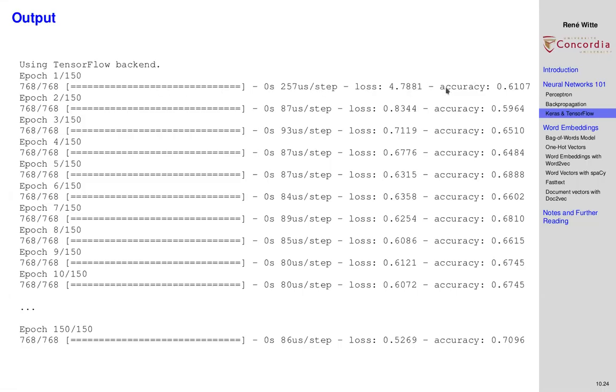And we can compute the loss error function and the accuracy that we have. So after one epoch, just like you've done on the worksheet for the simple Perceptron, we have an accuracy of 61%. And then we continue and continue. And you can see after 150 epochs, we increased this by almost 10%, from 61 to 70.9%.